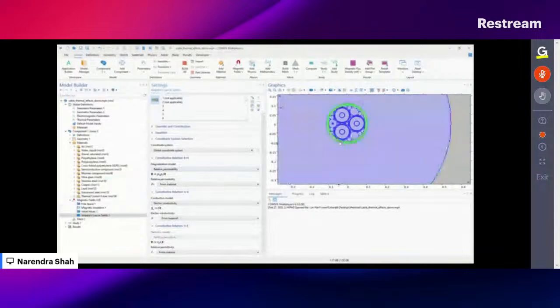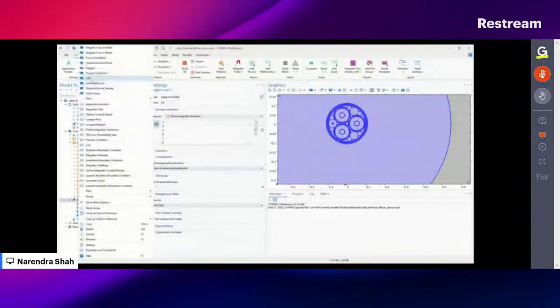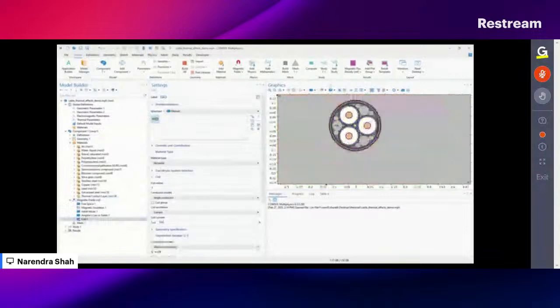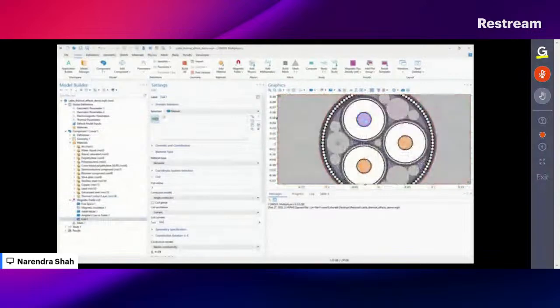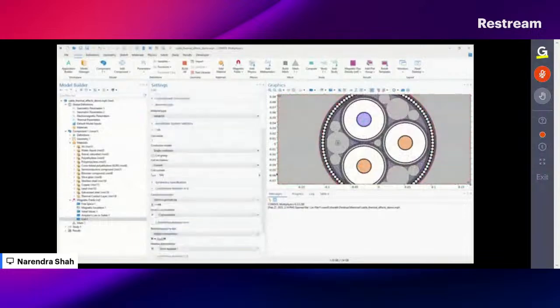Yeah, so now we need to define the coils for the three current carrying conductors, right? For that, within COMSOL, we have the feature called the coil feature, right? So here I'll add the coil feature, right? And I'll select basically one of the cores here, right? So I've selected this. And now we need to select the conductor model, right? So within COMSOL, we have either single conductor or homogenized multi-turn conductor, which we'll explore in the further slides. And we also have the homogenized Litz coil if you are interested in modeling the Litz coil here, right? And the coil excitation could be in the form of voltage, current. You could also basically combine the electric circuits with the FEM model. Like I was mentioning in one of the earlier slides, you can combine your finite element model with the electric circuits, right? So in that case, you could get the voltage or the current from the circuit itself.